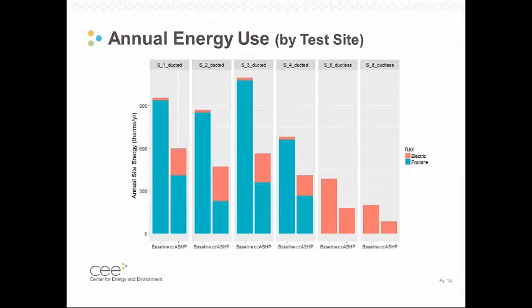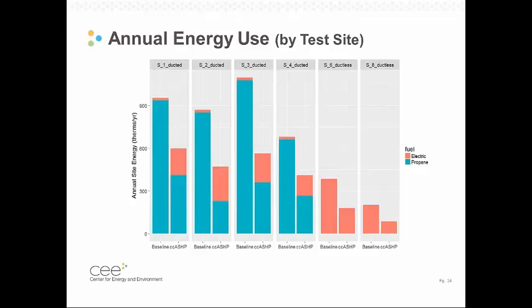So just in summary of the energy use of the houses, here's each of the houses, and this is looking at the energy consumption in therms per year. On this chart, the blue is propane usage, and the red is electric usage. To the left-hand side of each site, you see the baseline, assuming we were just using a furnace, and the right-hand side is the cold climate air source heat pump.